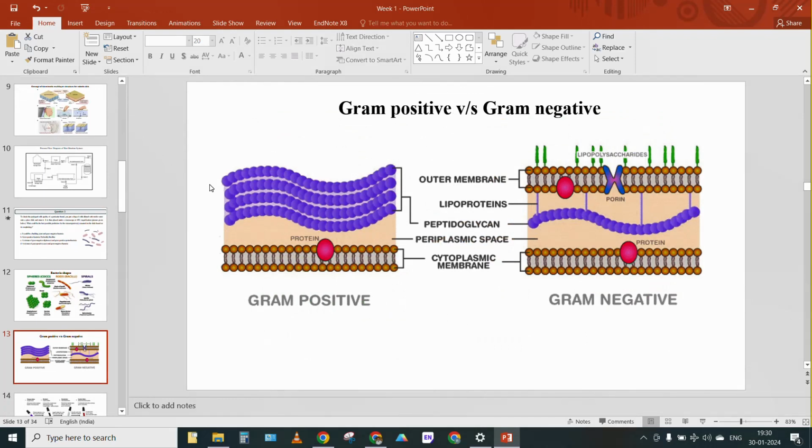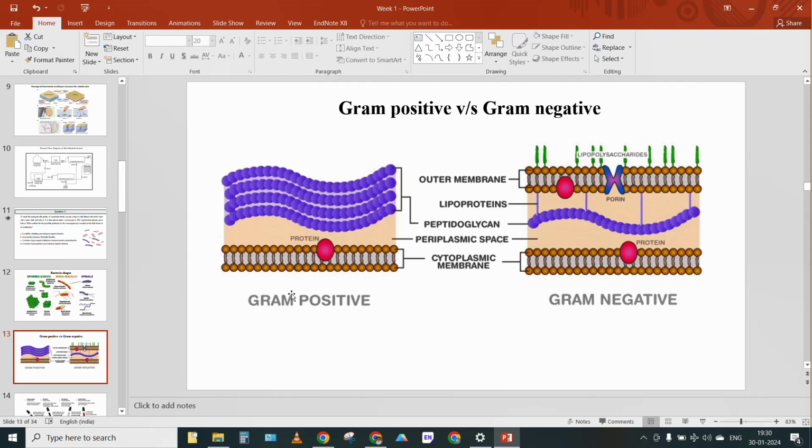Then moving forward, the gram-positive and gram-negative things. So here is a schematic diagram of the mechanism, how gram-positive bacteria are structured, how gram-negative bacteria are structured. So the key distinction between gram-positive and gram-negative bacteria lies in the composition of their cell walls, a fundamental characteristic identified through the gram staining technique. So gram-positive bacteria possess a thick peptidoglycan layer in their cell walls, which retains the crystal violet stain during the gram staining process, rendering them purple under a microscope.